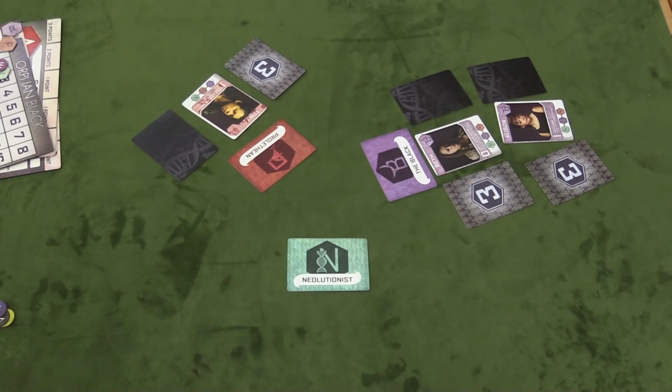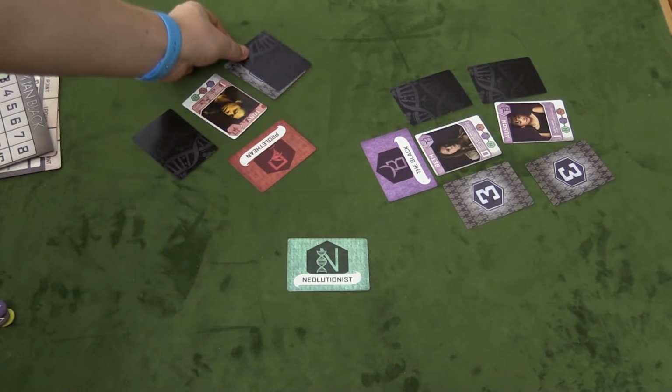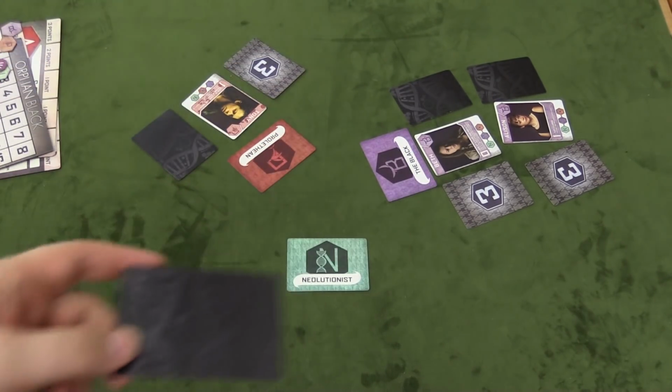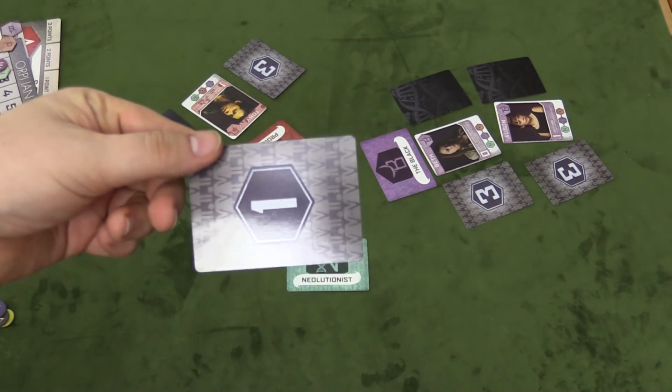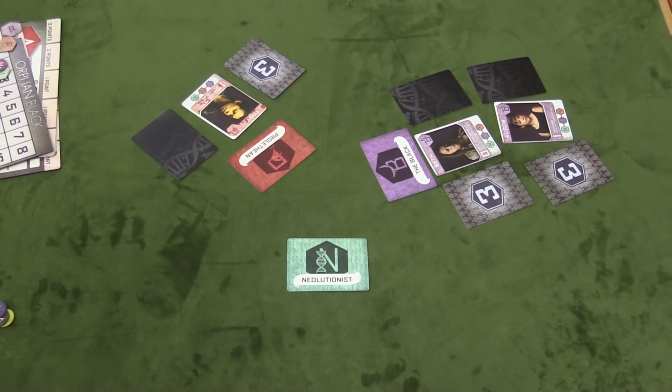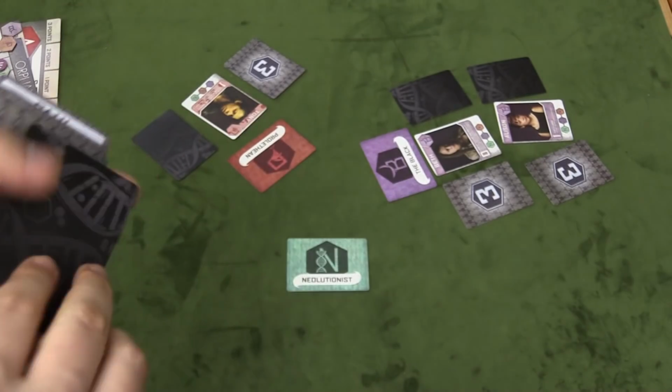You don't have to. Then you play a card face down on the side of one of these. You can play it on either side, and you play that card face down. When you play that card face down, it's going to be a number. That's kind of how much influence they are to the faction that's to that side of them. You can even use these special cards. They just count as 0.